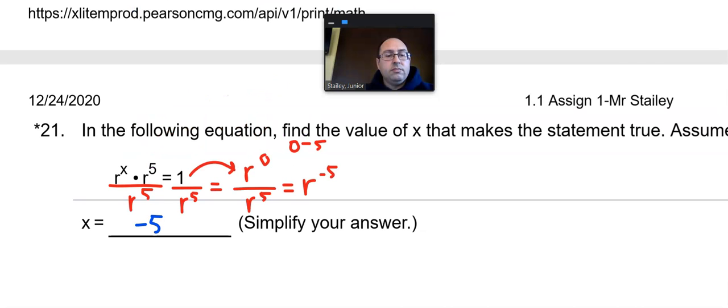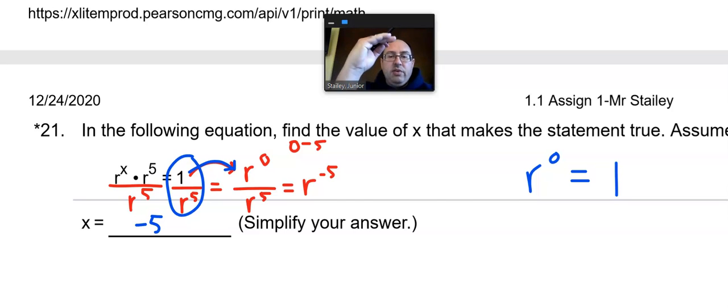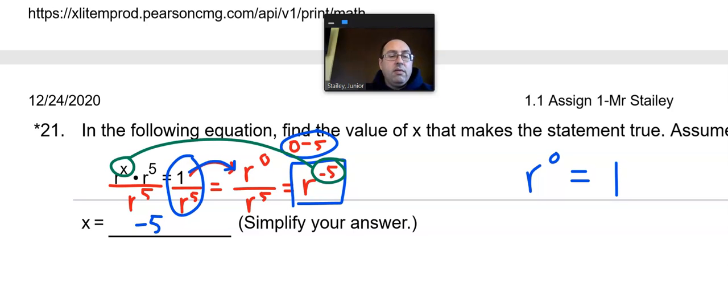And I think we got one more question. So this one would also be division, right? Divide by that r to the fifth, kind of like we did with the r squared in number 19. But then we have 1 divided by r to the fifth. Now, remember, we talked about this a little bit. Anything to the 0 power is equal to 1. So you'll notice that I replaced 1 with r to the 0. So we have r to the 0 on the top, r to the fifth on the bottom. And then we talked about what you do with those exponents. We subtract them, right? Well, when we subtract them, we get r to the negative fifth. So that means that exponent, the one we're looking for, is really negative 5.